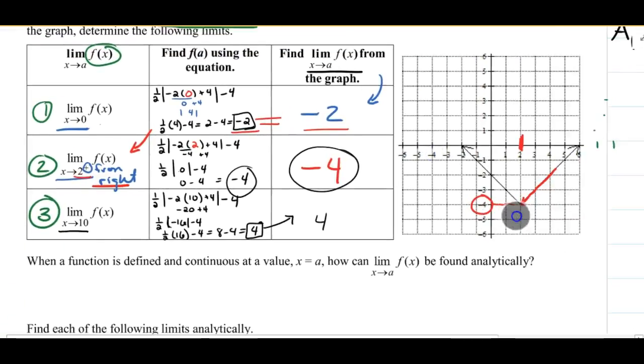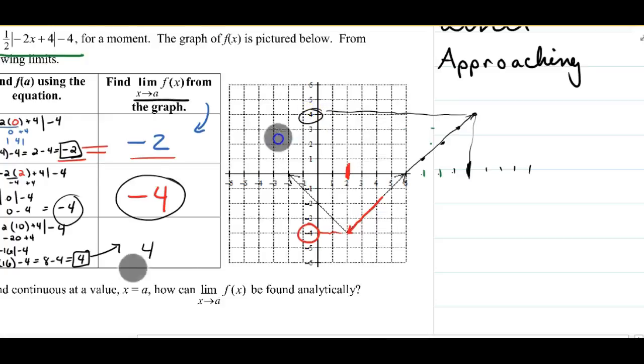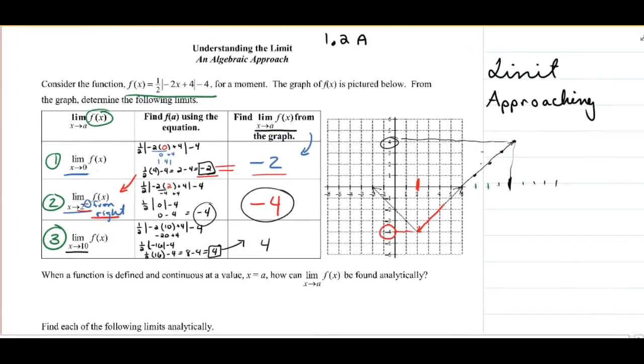And we can do a very basic check. We talked about looking at our graph and saying, what if I were to continue this graph out? And I could see that if I estimated, went out approximately to x equals 5, 6, 7, 8, 9, 10, my graph goes up once for each, up one, up another, up a third, up a fourth. And I would see that at x equals 10, my function looks like it's approaching y equals 4 here.